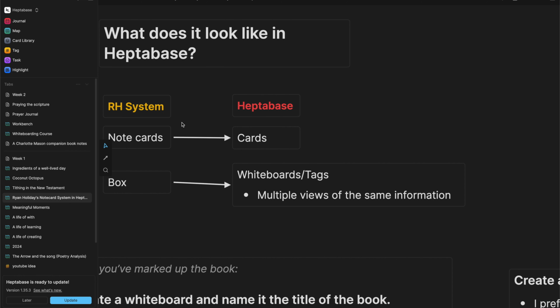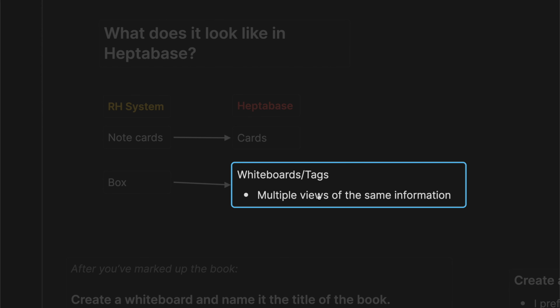But there's a way to categorize these cards, and that is with whiteboards or tags. And I am advocating that you use both, because with whiteboards, you have the visual aspect, right? I can visually see all these different cards next to each other, and I can even make connections with drawing lines, or I can go into the card and make connections that way. But I'm able to visually see all the cards as if it was just spread out on a table, and I'm looking at all of them.